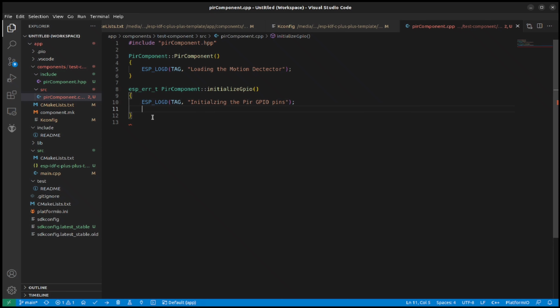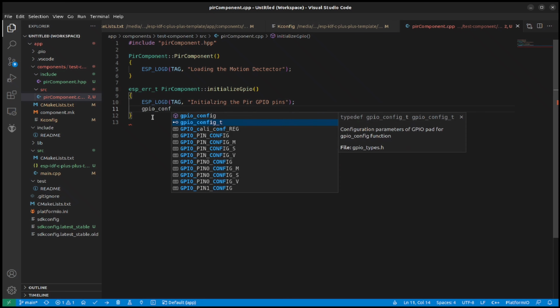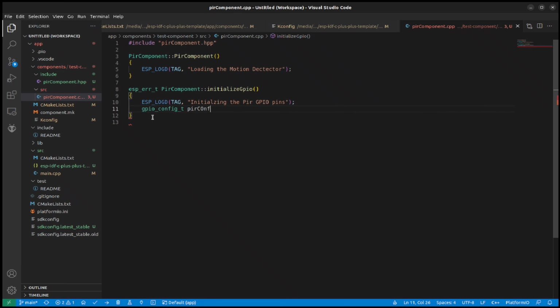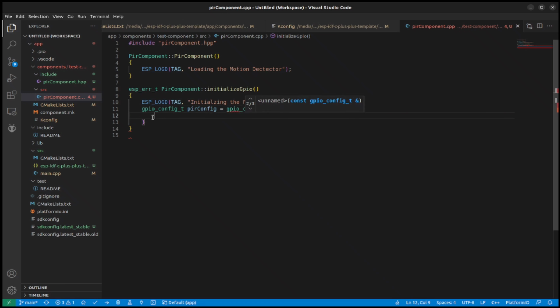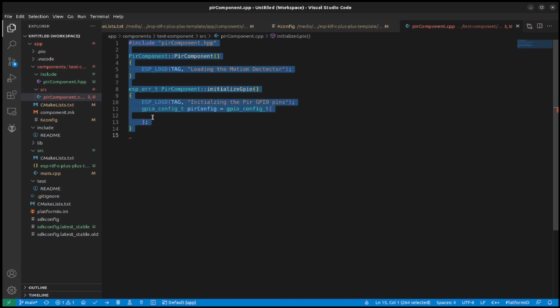So the first thing we need to create is a template. For that we need to use gpio_config_t. Let me name this PIR config. So let us define the parameters.